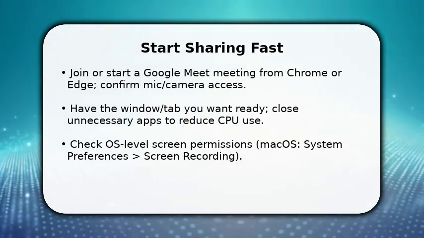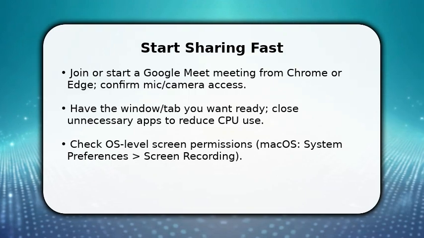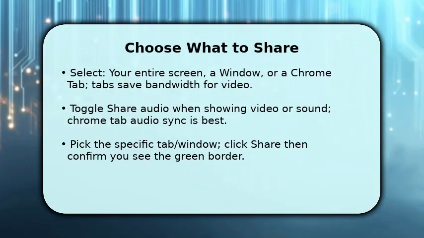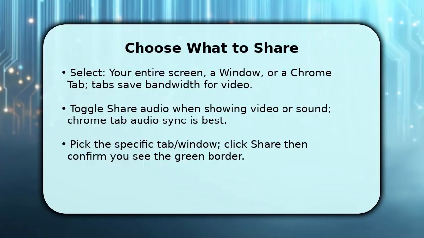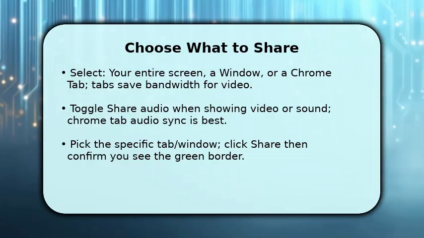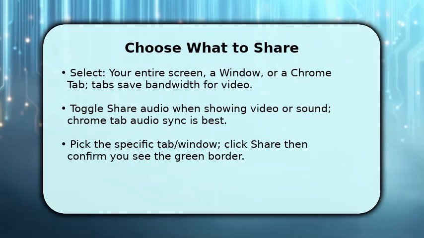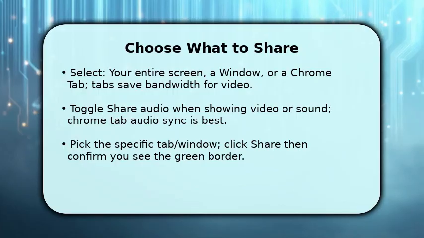Once the Present Now menu appears, choose what to share and why. Pick a Chrome tab for video to preserve audio sync and lower CPU, or select Window to show a single app without exposing other tabs. Make sure to toggle Share Audio if your presentation includes sound, otherwise participants will miss media.